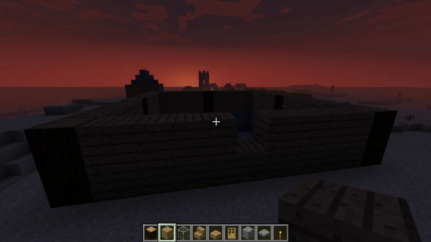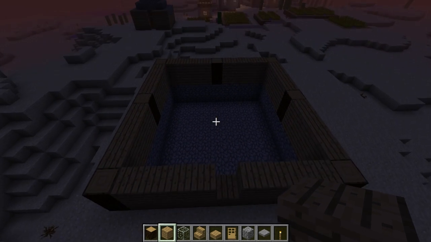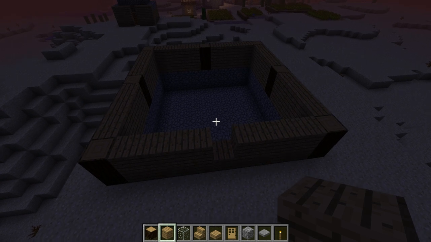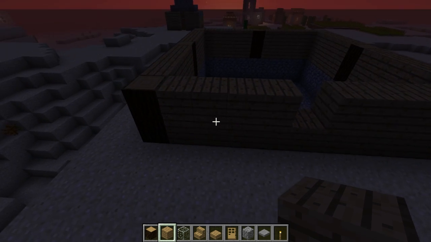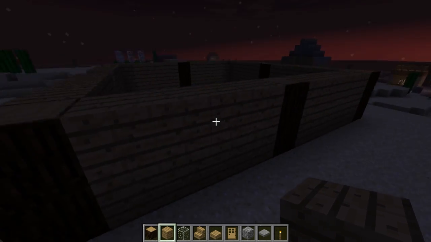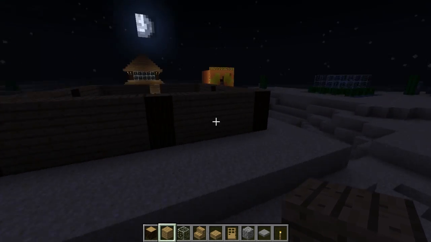Alright, so we've done that. So if you don't really get what I'm doing, this in here will be the basement. But we're going to cover that in the second part when I do the interior. This is going to be the outside wall. This is going to be where the door is. And this is pretty much the perimeter of the house, the bottom of the house.